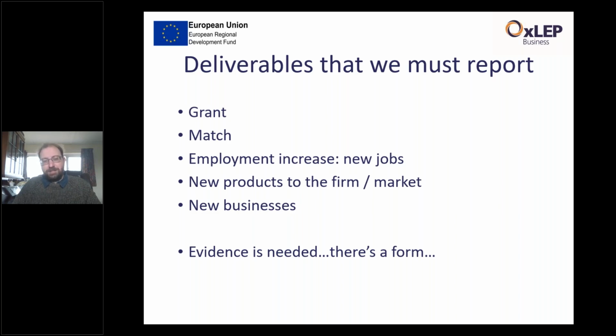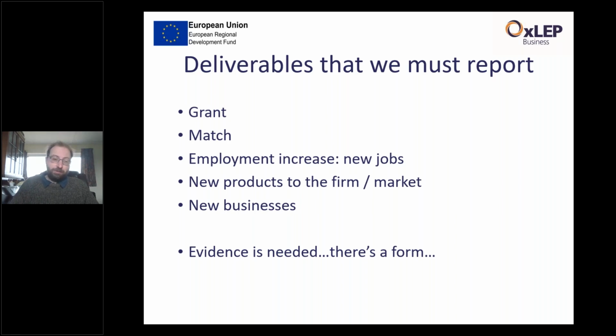You then need to provide some basic information about the jobs: number of hours a week, salary level, and some equalities data on those filling the job. So that's ethnicity, gender, disability. No identifying details. They do not require that, but copies of job descriptions may well be required by an auditor.